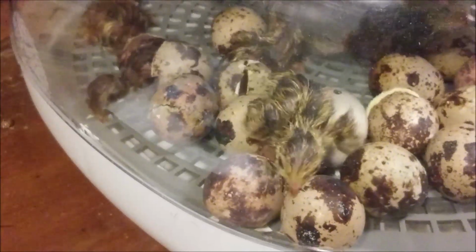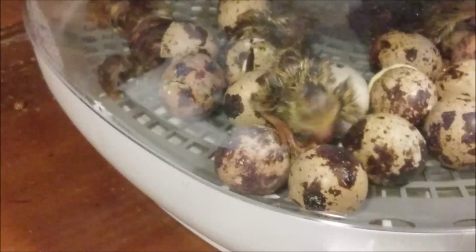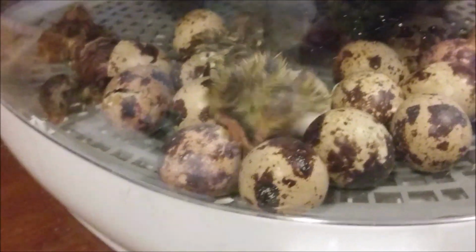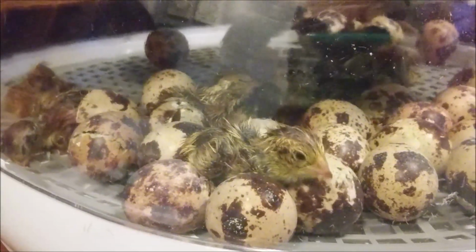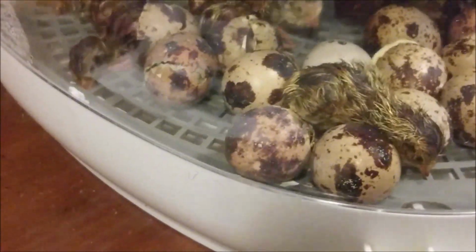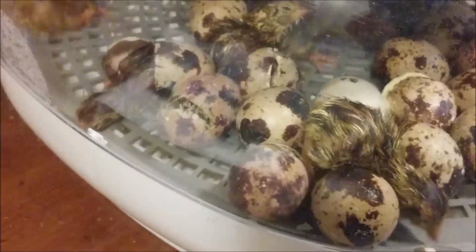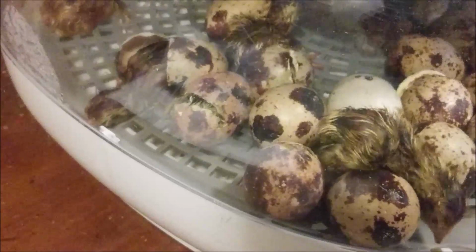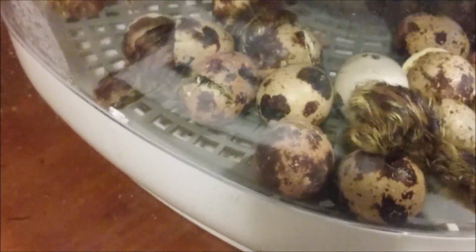Well, I found a few of my eggs in this hatch started pipping on the smaller end of the egg, which is highly unusual. I have never seen it before anyway. So this particular one that I'm watching right here towards the front, the front left one right there, I have been watching him for a while now. And as you can see over to the left, there's a couple of eggs that are hatching normally. And once they zip all the way around, they hatch very quickly.